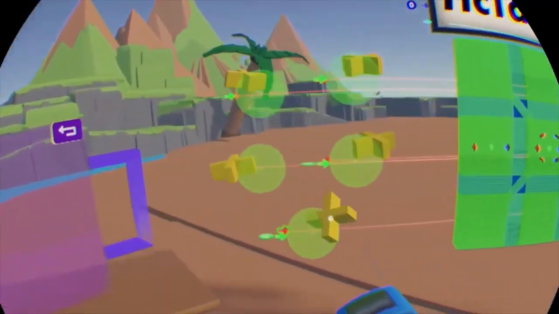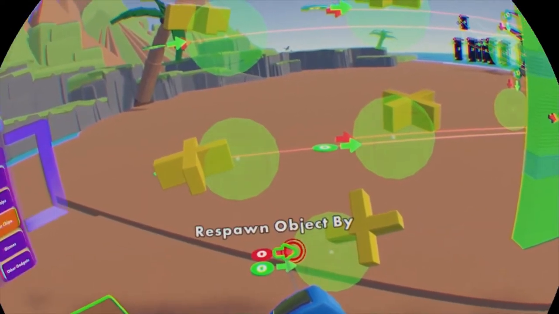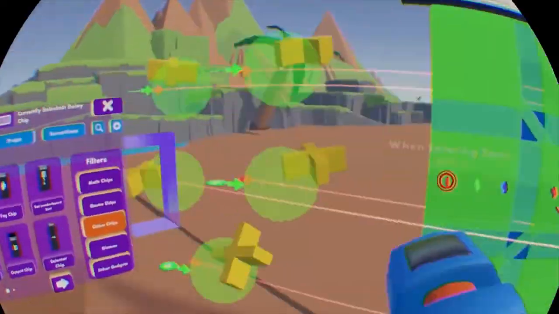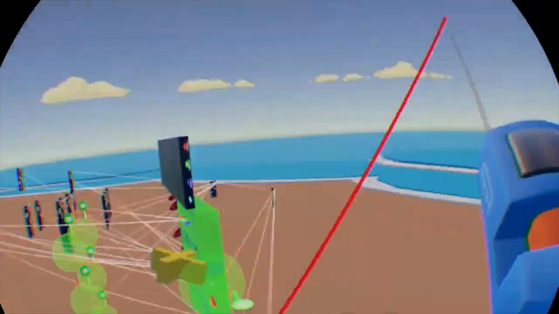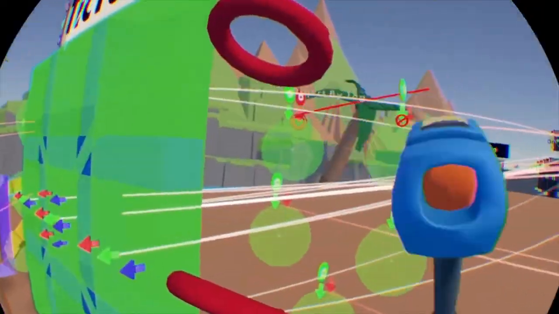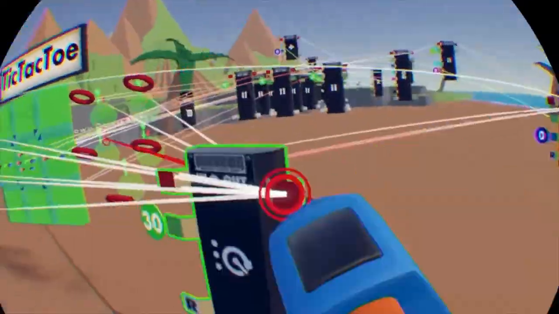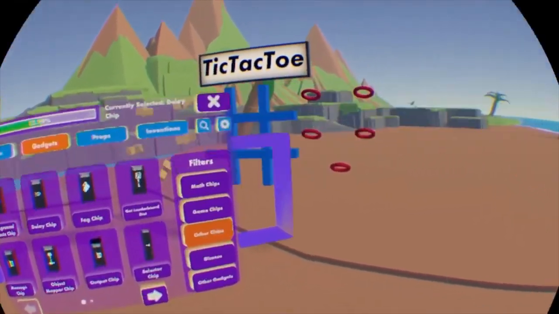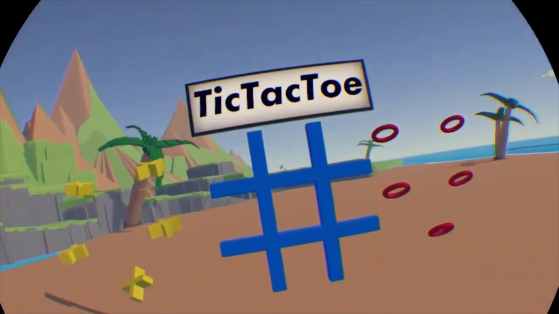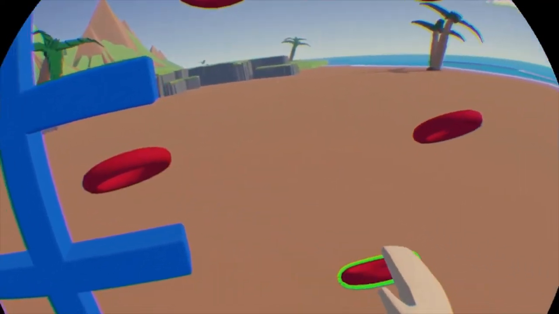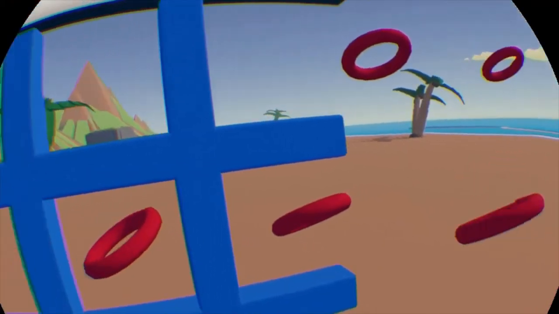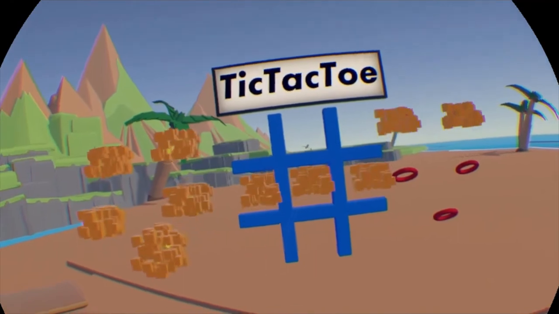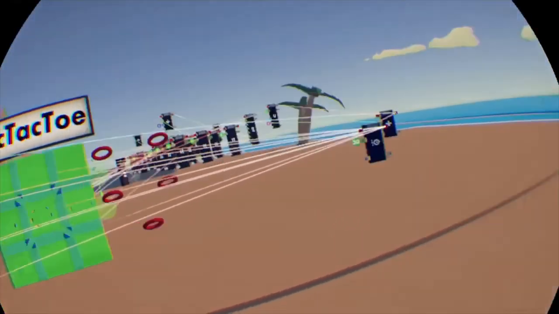So then the problem we have here is that I have to disconnect literally all of these and hook them up to this one. All right. Okay, so now that I've hooked that up, basically what this should do is I should be able to play the game and it'll say who won for like 3 seconds. And then after that, it should respawn. Oh, wins. Okay, and then tic-tac-toe. All right. Well, I think that's about it.